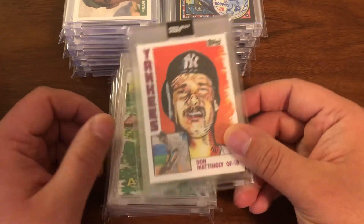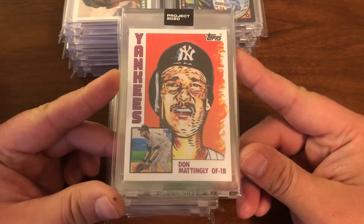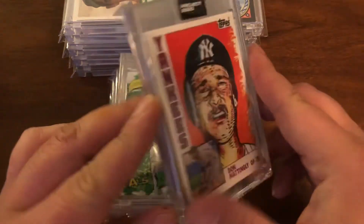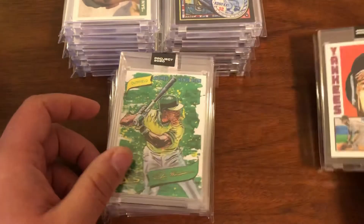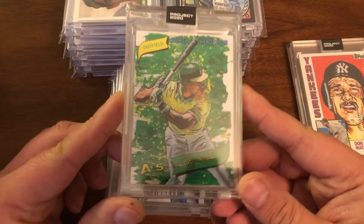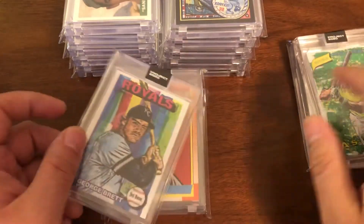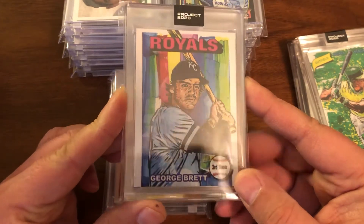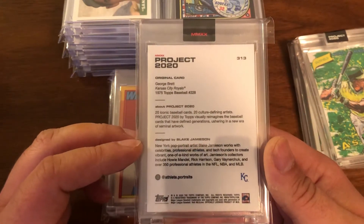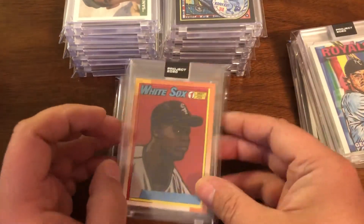For the Jameson run, I got a few cards. I got another Mattingly, so I now have two to send out for signing — that's all the way back at card number 33. I also got another Rickey Henderson, so I now have two of those. And I picked up a George Brett at card number 57, actually found someone selling it for less than Topps on eBay, so I picked it up — number 313.